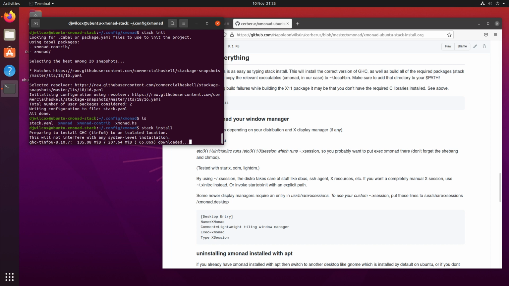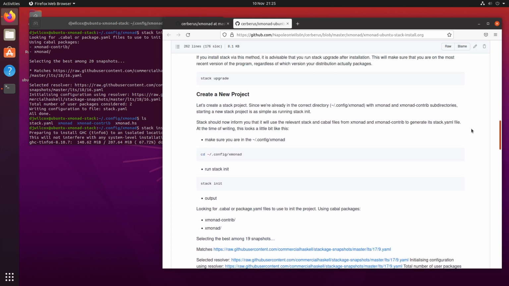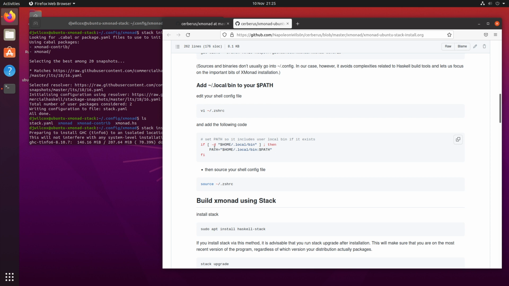So as you saw, we created a path entry up here. We added this to our shell config. So xmonad is installed in home local bin, and the system doesn't search that file path for binaries. So basically what we do is we create a symbolic link from our home local bin xmonad file to user bin, and that creates a symbolic link at user bin xmonad that points to home local bin xmonad. Once you've done that, the graphical login manager will work fine. So that's one thing they don't actually mention in the install process that had me stumped for a bit, and I thought something to do with the xsession file, but in fact it was basically the symbolic link that you've got to create.